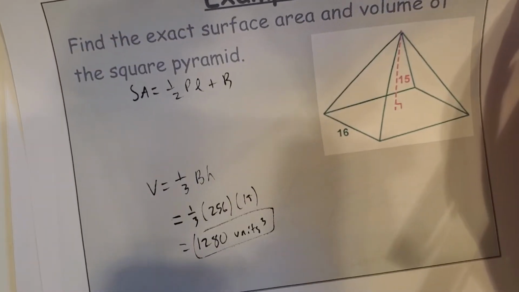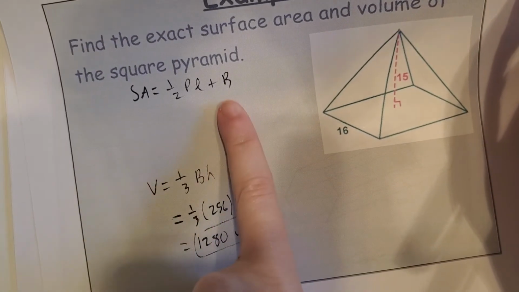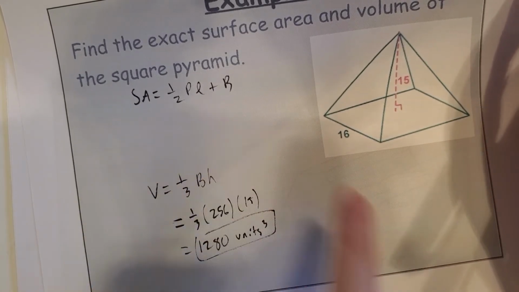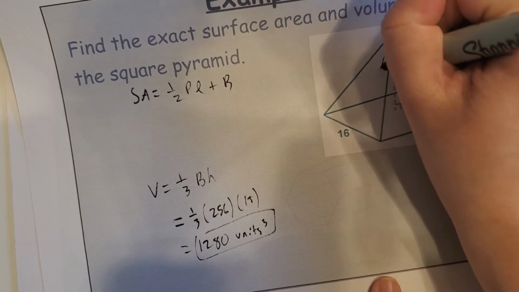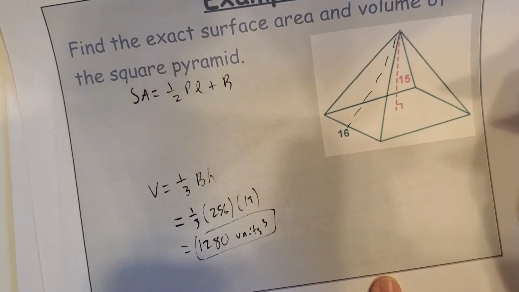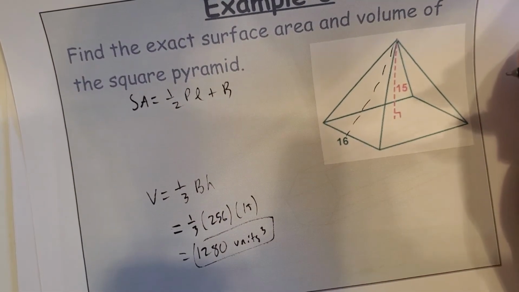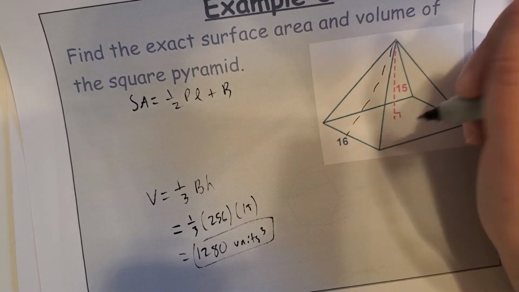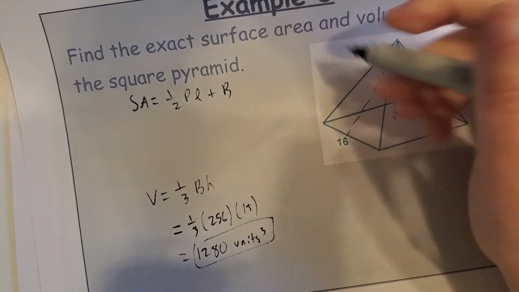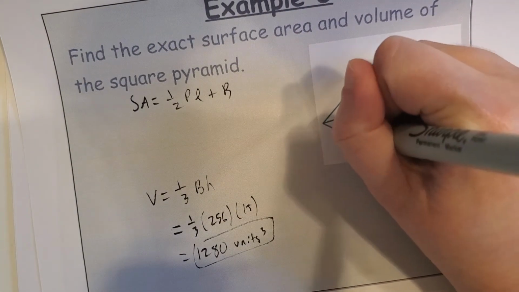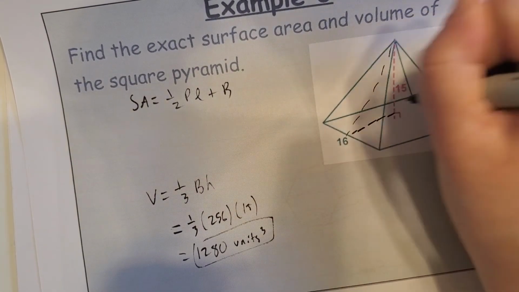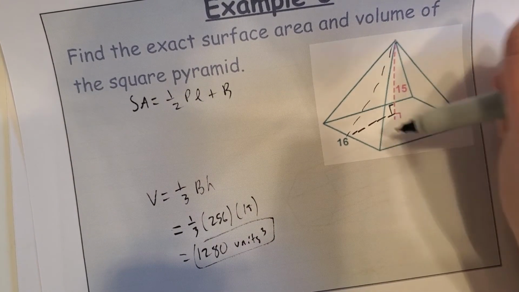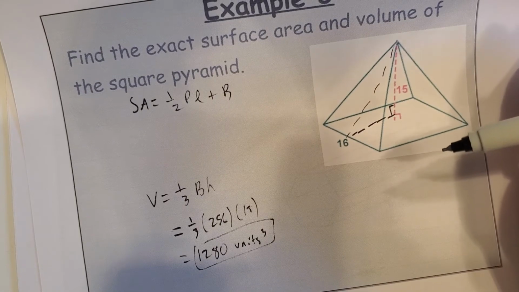The surface area is a little bit more difficult. We're still going to use that same 256 for the area of the base. We know how to do the perimeter. It's the slant height, which is this part. That becomes a problem. But we are able to find it because if we draw that in, we can draw in a third side and form a right triangle. Now the problem is we don't know what this third side measures either.